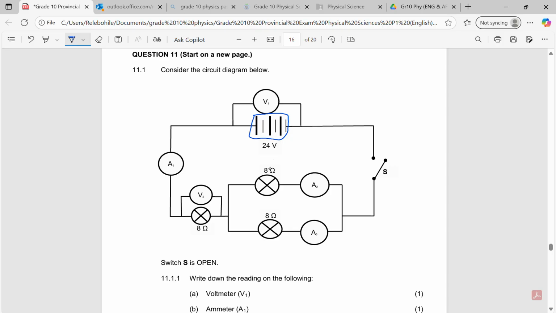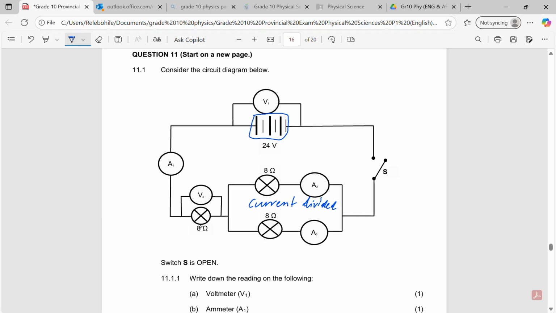And then we have to remember what a parallel connection does to the current. In a parallel connection, current is divided, meaning that each resistor will have its own current. However, in this case, we don't expect the current to be different because the resistors are equal. They share the same resistance, thus their current will be the same. But if they were different in magnitude or size, then they would have different currents.